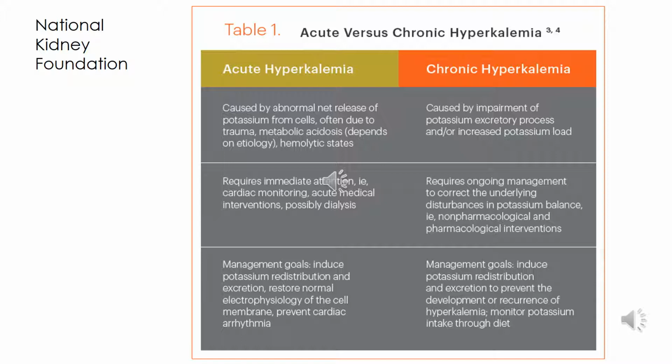Hyperkalemia can cause life-threatening arrhythmias, and organ effects of hyperkalemia are more significant if hyperkalemia develops quickly, and that is a common rule for many things that we manage. Things that come on quickly seem to be more life-threatening at times. Life-threatening hyperkalemia occurs more commonly when there is acute on chronic kidney disease.